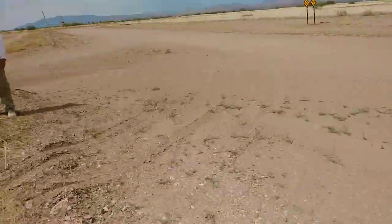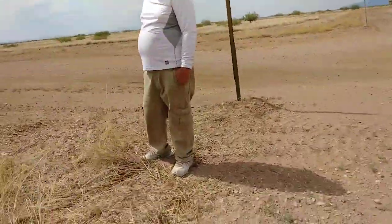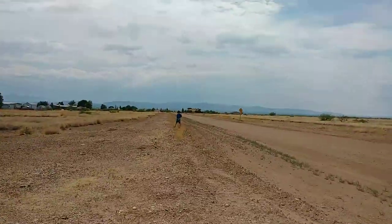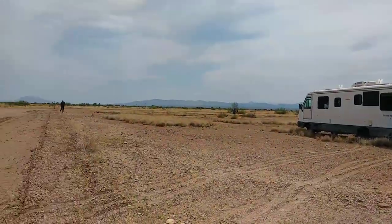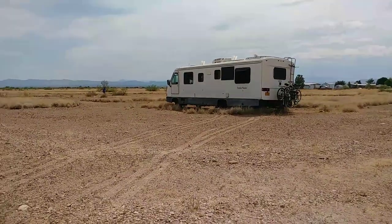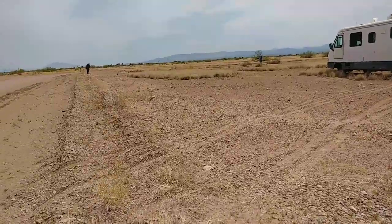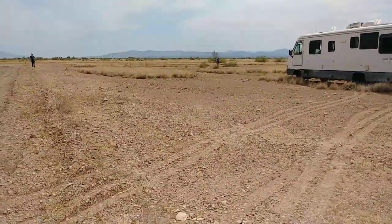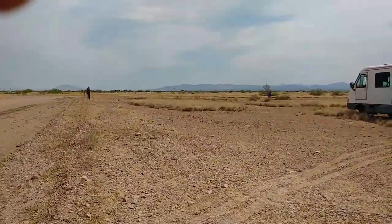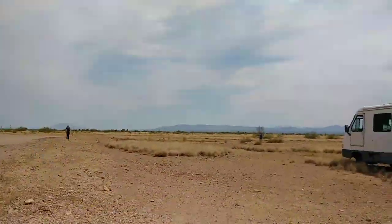We just came onto the property right here. It's pretty low and soft. From the northeast corner, here is the property. With power on it, that would be awesome. This is another one of Rural Lands' properties. If you're interested in it, get a hold of Jason. Property with potential power.